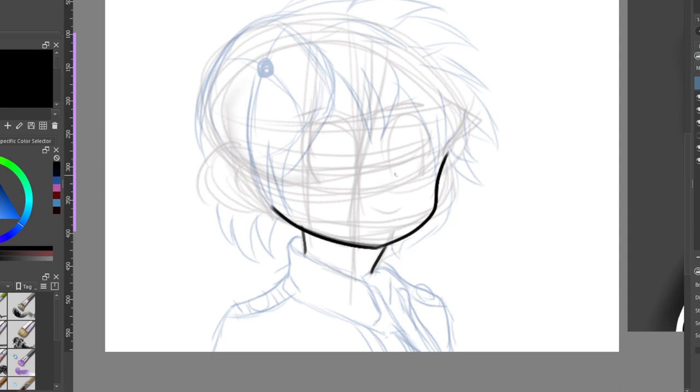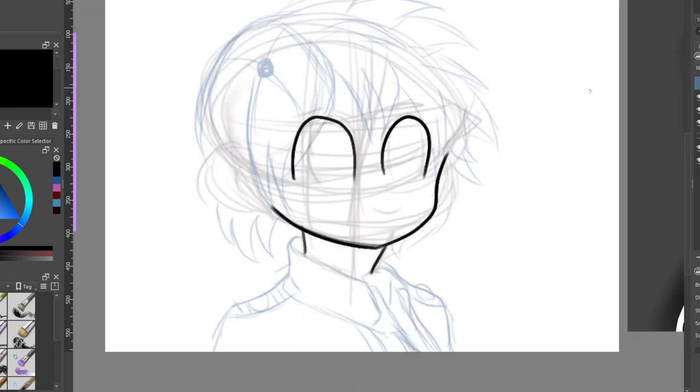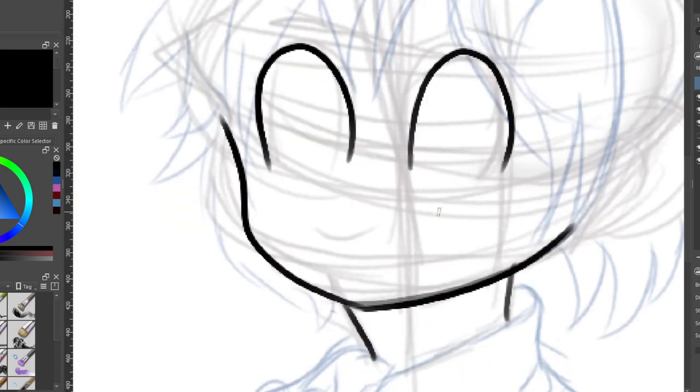I'd like to draw the eyes before I draw the hair on top again. Just for the simple fact that, I'm going to tell you this right now, when hair overlaps, it's just easier to be able to erase then remake, I guess. Makes sense? For me, anyway. See, I even get line work wrong all the time. Like every single time. I don't know why on earth I do, but I do.